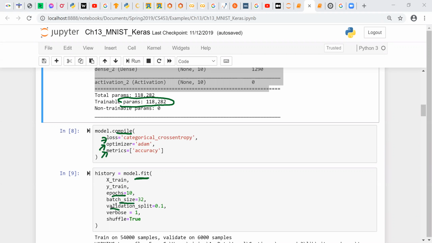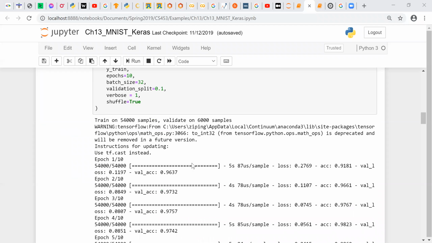Here I also specify validation, because I do cross validation. If you recall, previously we discussed k-fold cross validation. So here I'm going to use 10% of the training data for validation. That's regarding the fit part.